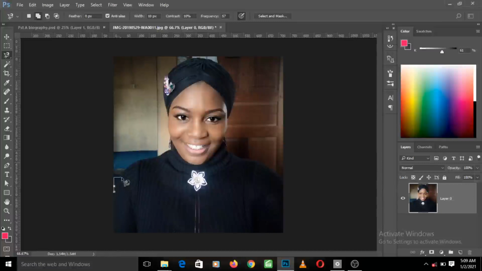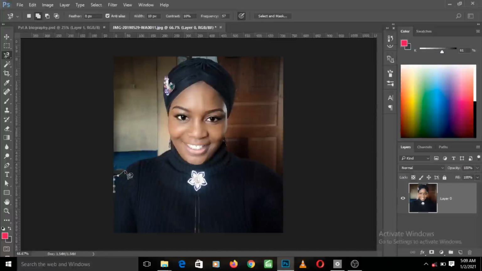Now as I drag, take note, it's not getting it as I want it to, but as the name implies, it's the Magnetic Lasso tool, so it tries to magnet to the edge of the part that you want to select.